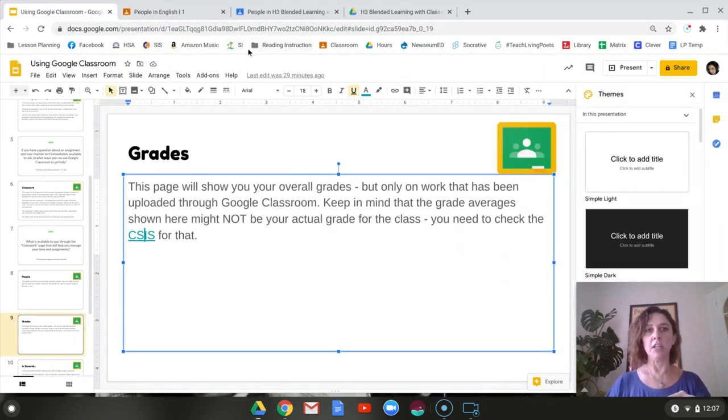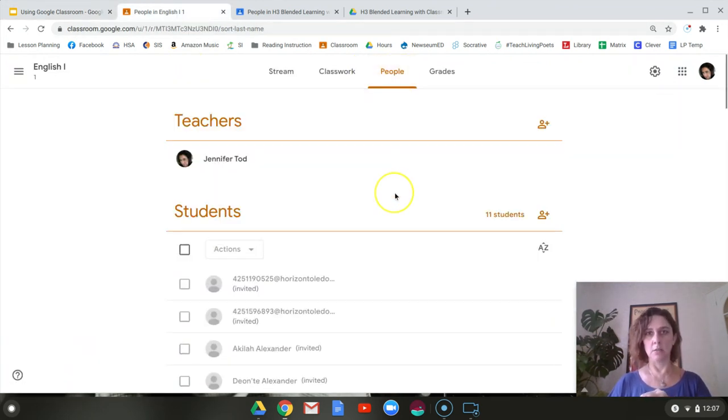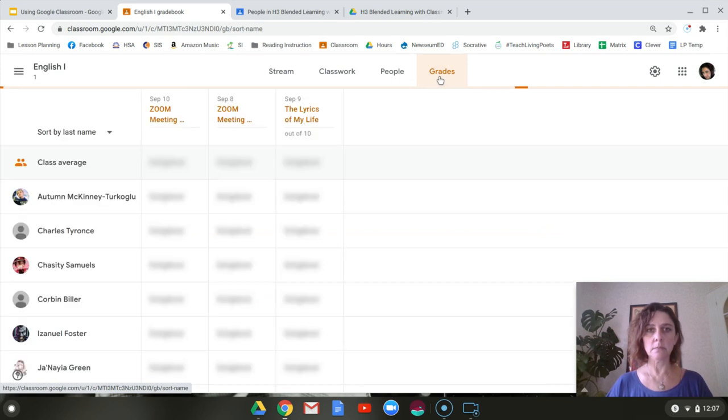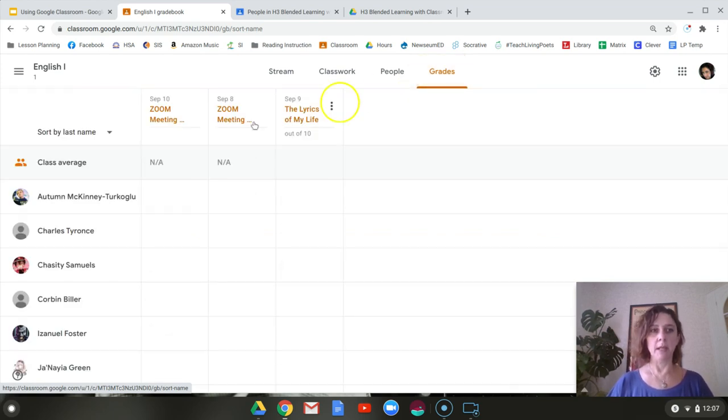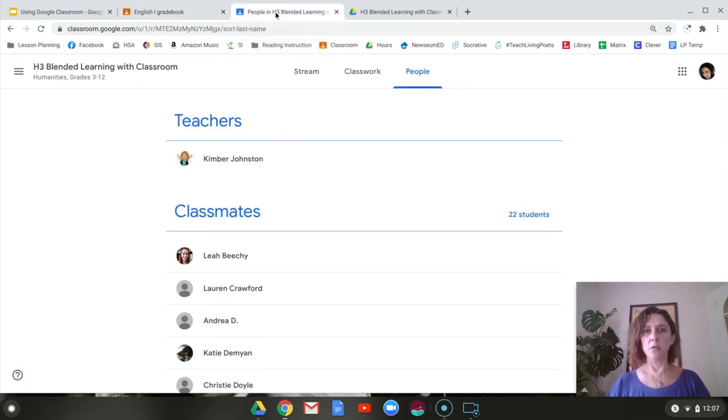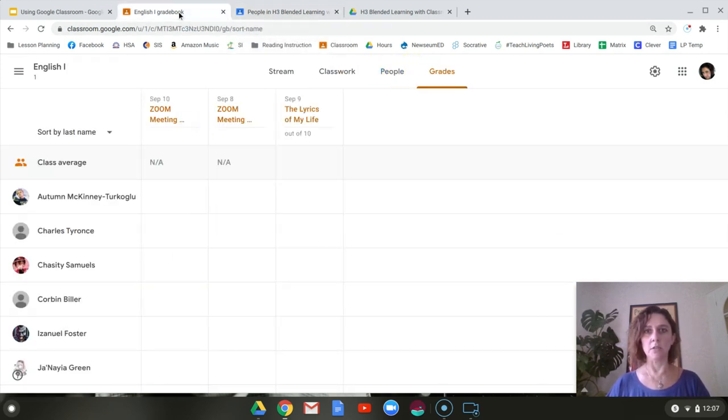But you can check your grades also through Google Classroom to see things here. So like when I go to Grades, this is actually showing me all of my students, okay? I don't know. Yeah, she doesn't have this set up for grades here. So I can't really show you what the student view looks like. But you know, this is where you're going to click and see this is the grade that I got on this particular assignment. And it should also have a class average for you of all the grades that you got through Google Classroom. Okay.